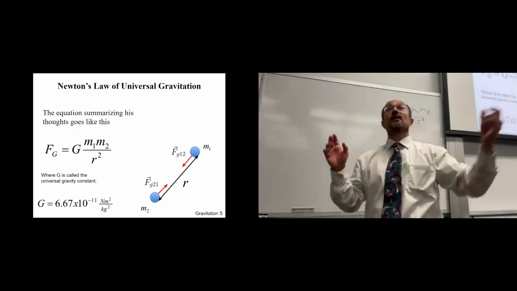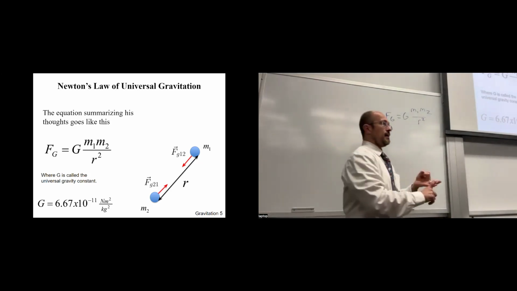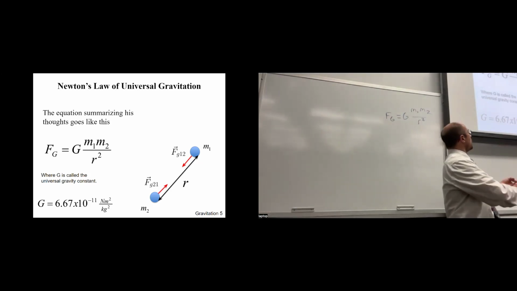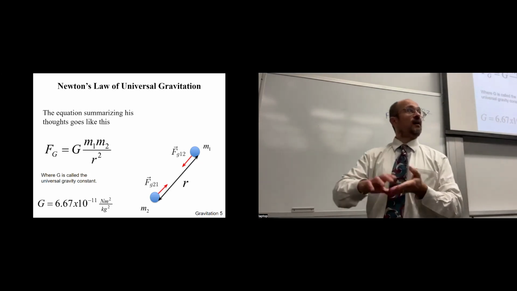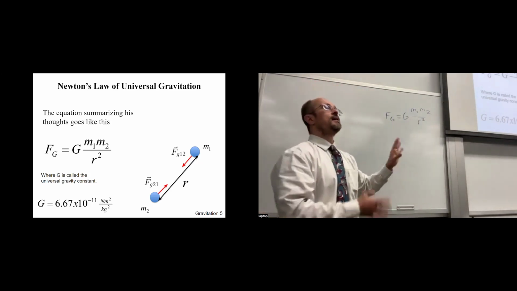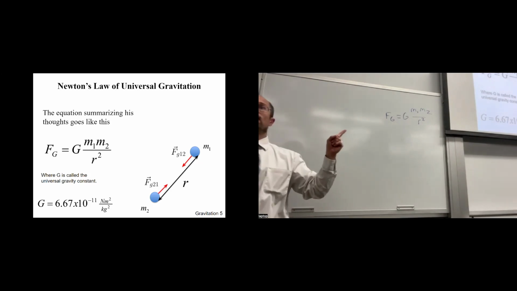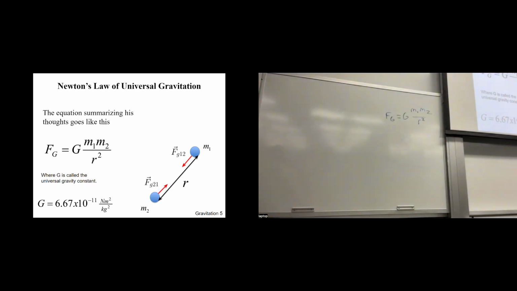Because once you know this, it unlocks everything. If you can calculate, suddenly we knew the size of the Earth, the radius of the Earth. We could determine the mass of the sun, the mass of other planets. Like it becomes a big thing. Once we know big G, we can calculate lots of other properties of other things. So this is a big stepping stone for us in terms of our understanding.